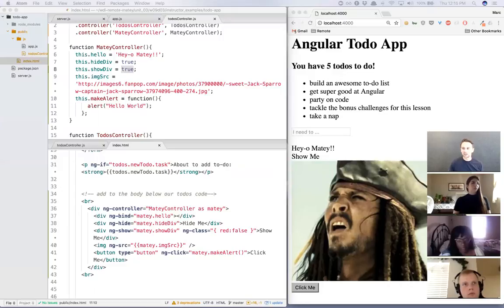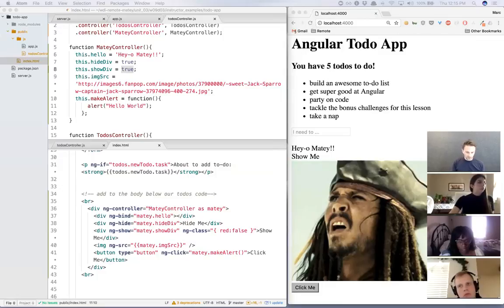So I'll just paste in the screenshot and then I'll give you guys the code itself to take a look at. And then we will hop on to $HTTP. So again, we're going to add 2 more controllers just for this example, and we'll put this in our to-dos controller file just to keep things simple.